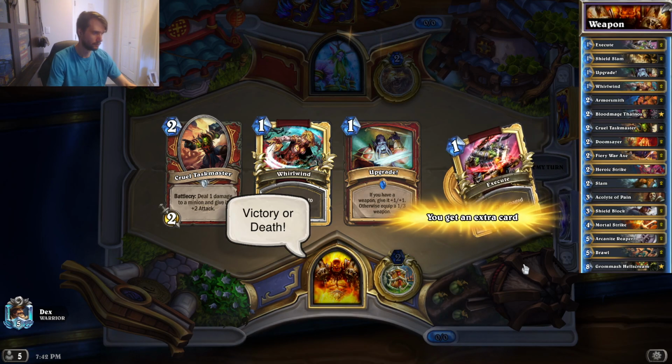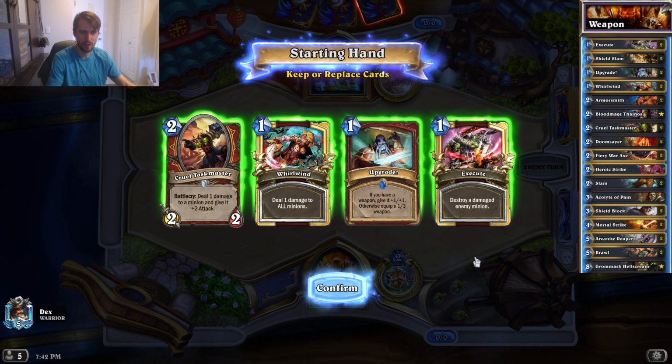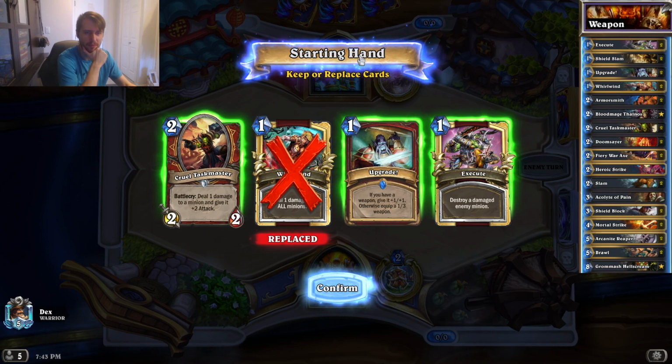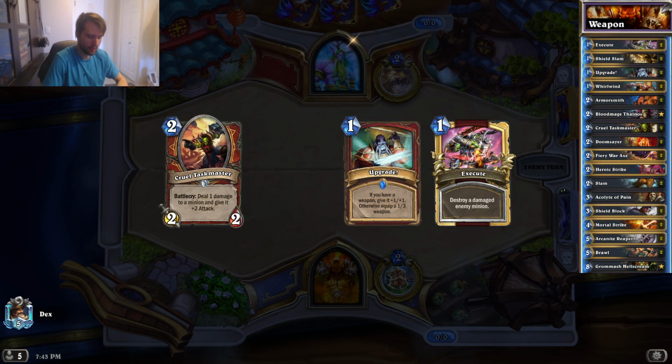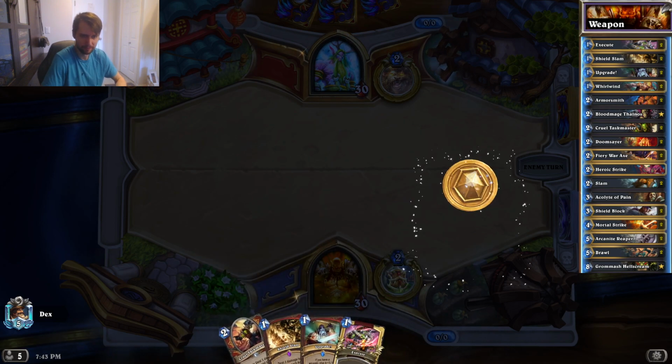Victory or death! Do you keep the Taskmaster with the Execute? Probably. Let's go risky. Just assume we're going to draw a juicy weapon.